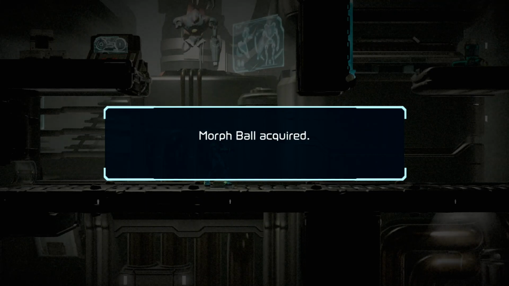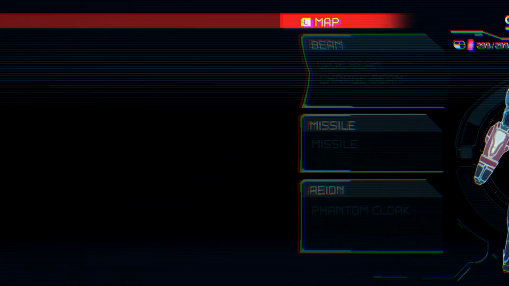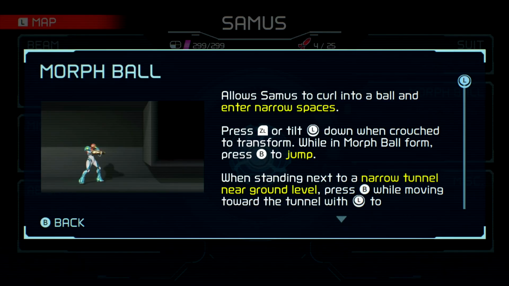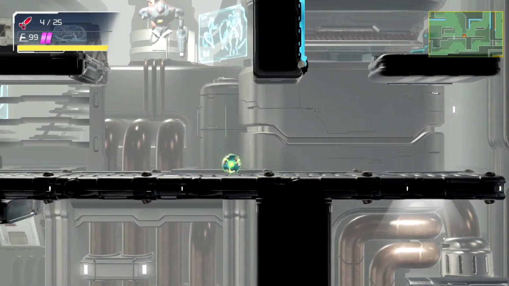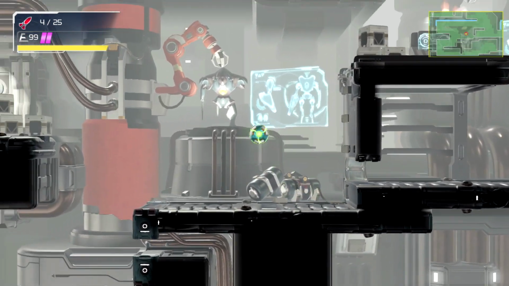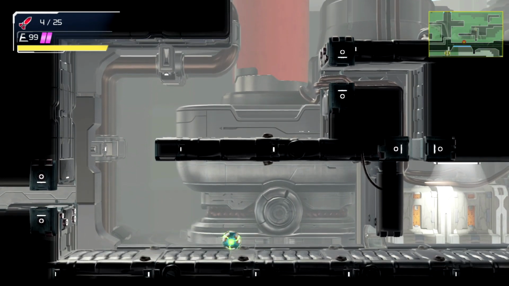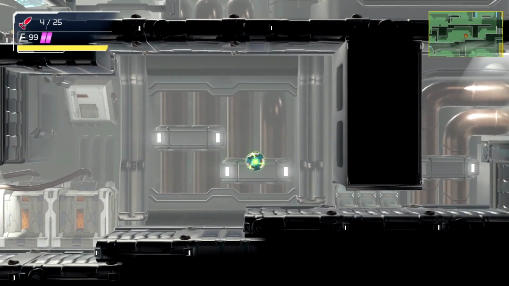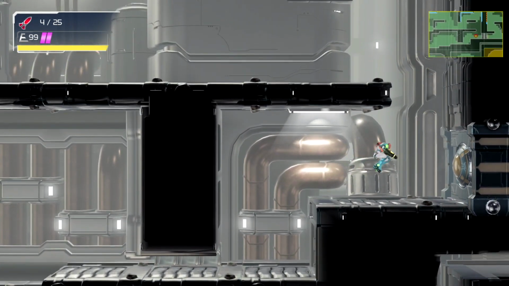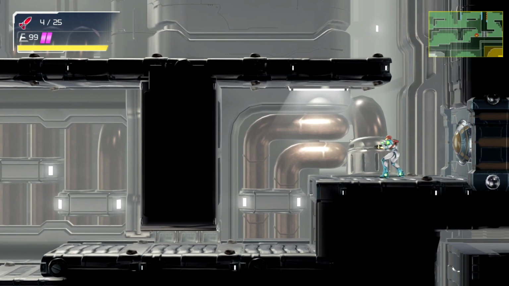Morphball, finally! Frickin' finally! Okay, the whole map is open now. Blah blah blah, I'm not reading it. I didn't read it, so whatever. I'll figure it out as I go. Anyway, I've got the spring ball by default, which is pretty neat. Definitely don't love using a joystick to activate the morph ball.